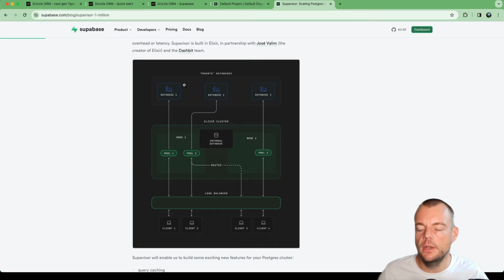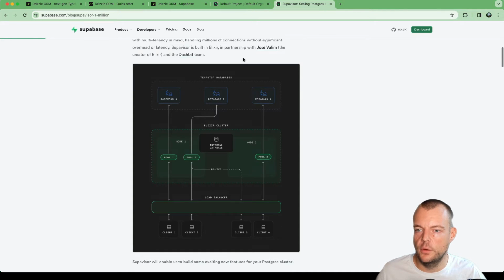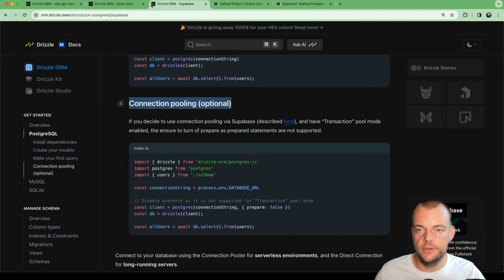In general, if you're using a serverless environment where you're spinning up Edge Functions very quickly and basically spinning up a lot of connections to the database, you want to make sure you have a connection pooler so you don't overload the database. And so using Supavisor, here we're basically using this connection pooling.